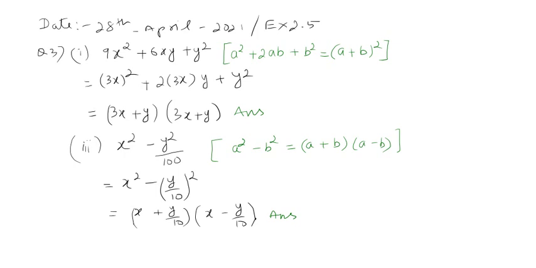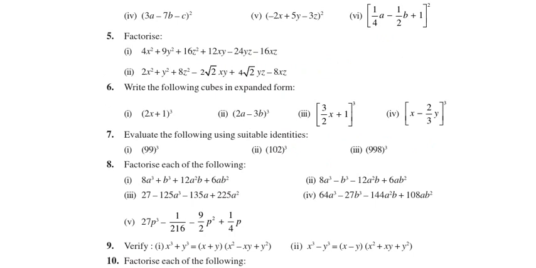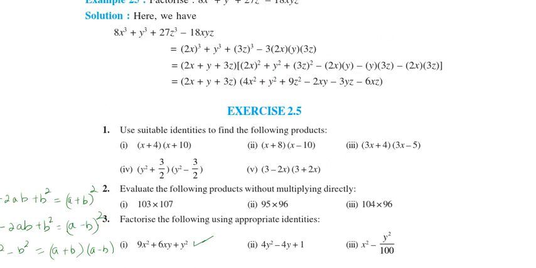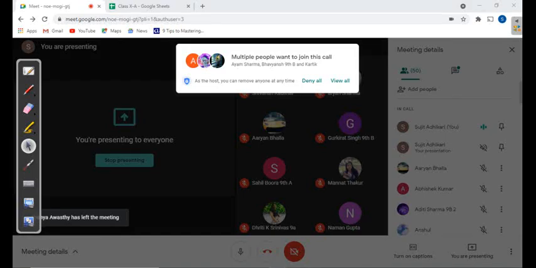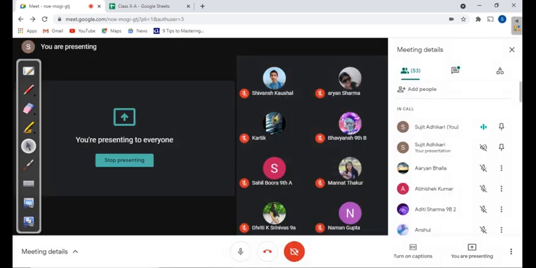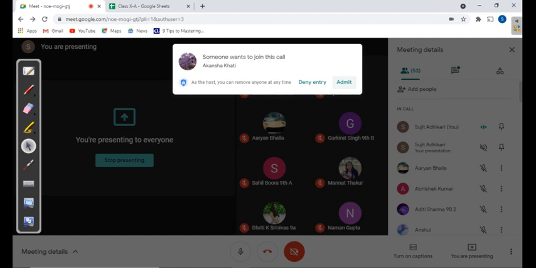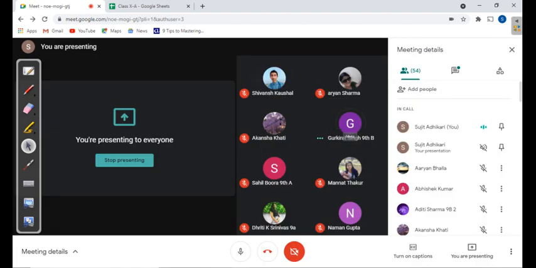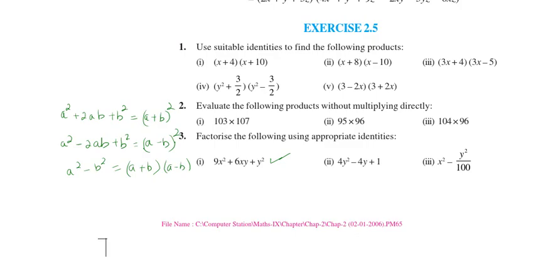Now let's move to the next thing. Yes. See, nobody will request anybody to admit. Those who have not joined at the time, they will not be admitted. Now this is the last warning to everybody. I'll not admit anyone after the class begins. Right? So if you are late, you cannot enter the class. Right? So this is done.